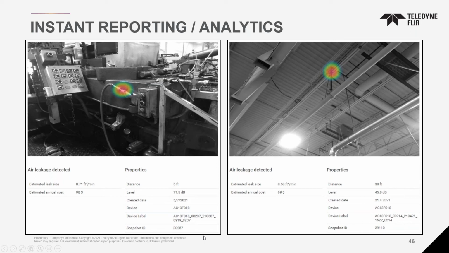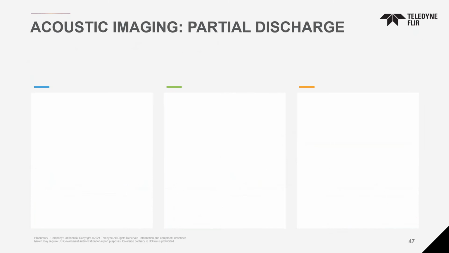When you present this for your management team or insurance company, say, I need to fix this because this is what this costs, this is how much you can save. Gives you a justification, schedule out your time and how to do it. This can be done with the PC or the cloud software.